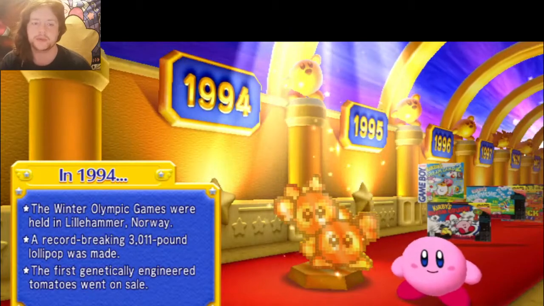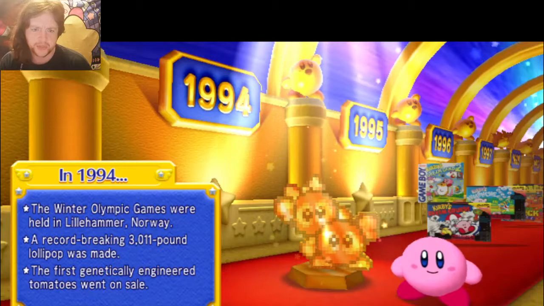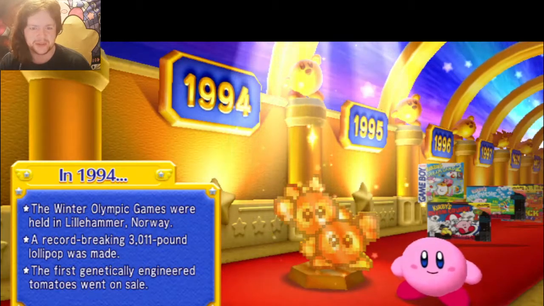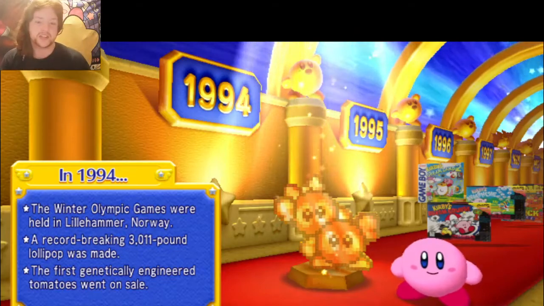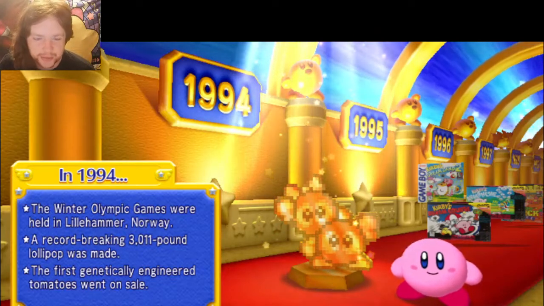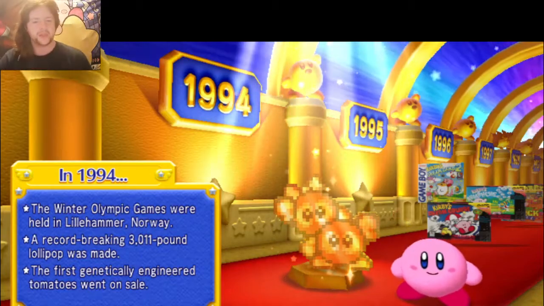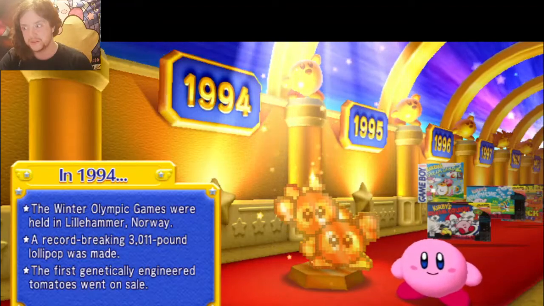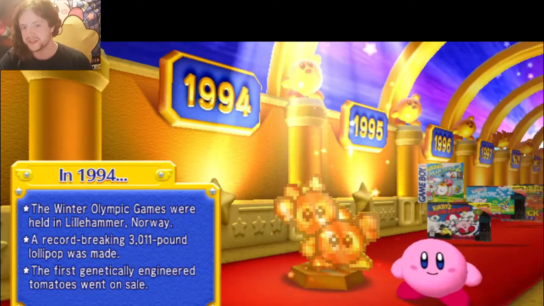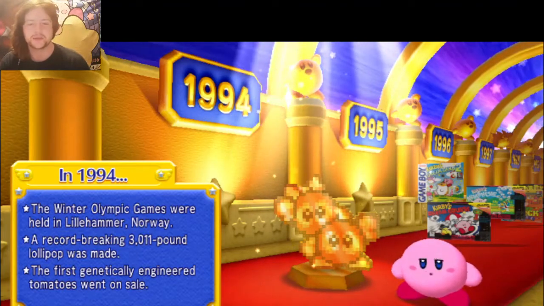1994, Winter Olympic Games were held in Lillehammer, Norway. Record-breaking £3,011 lollipop was made. I was just checking to see if that was a point or a comma. No, £3,000 would be a lot for a lollipop. So maybe it is a... The first genetically engineered tomatoes went on sale.